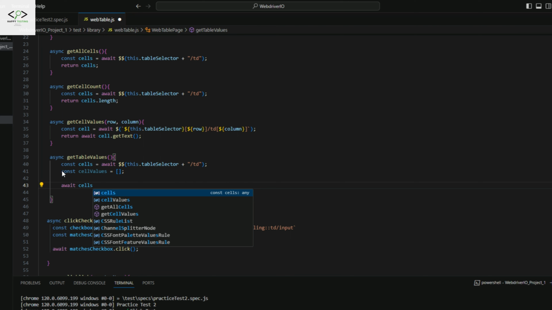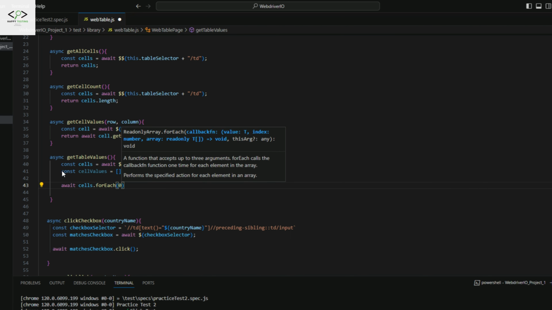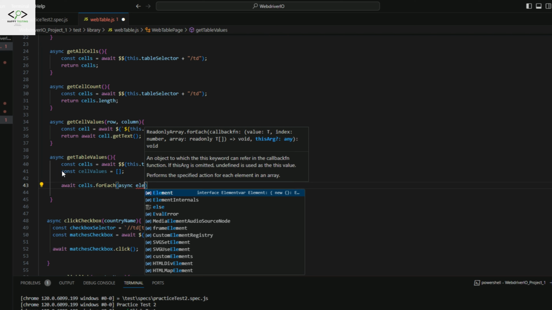You can create a for-of loop also, but I will go with the forEach loop here. forEach async element.